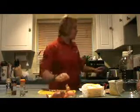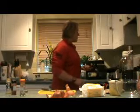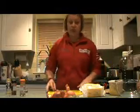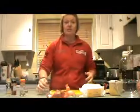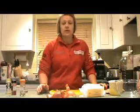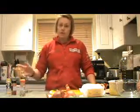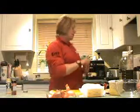Oh, sounds lovely, doesn't it? Okay, we're just going to cover the onions with the beef dripping. If you are really uncomfortable with using beef dripping or fat in your cooking, I would say get over it. But to start off with, you could probably bake your onion to soften it, so you won't need to put any fat on it. You could just chop it up into thin slices and put it in your oven and bake for a little while. But this is the easiest way to do it. So if you're short on time, this is going to be the easiest way to do it.